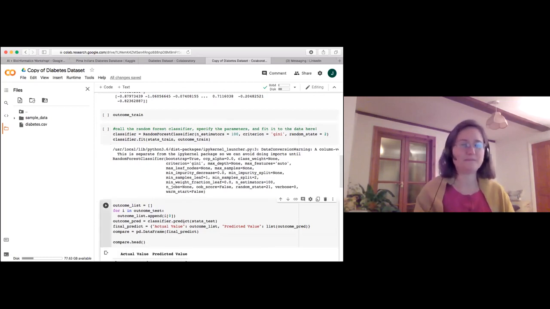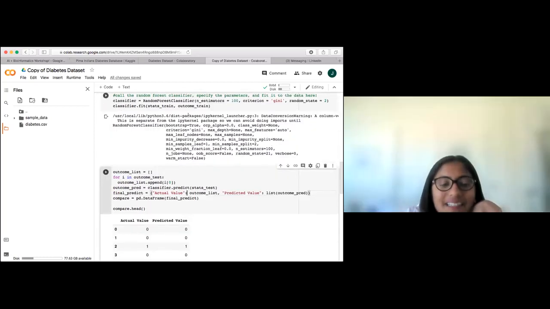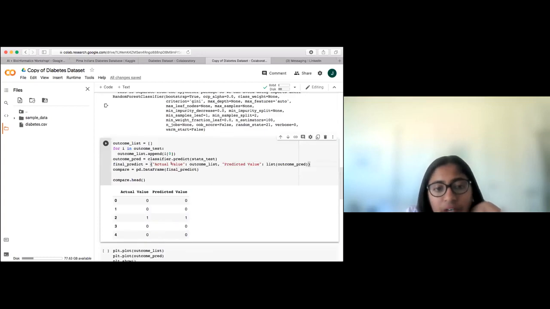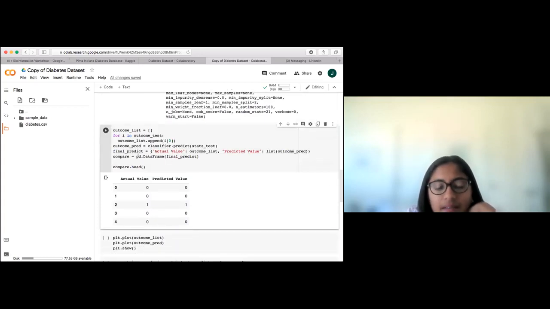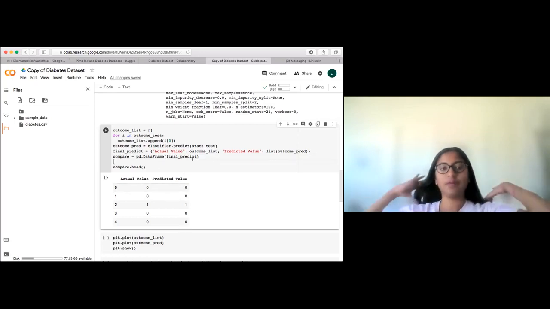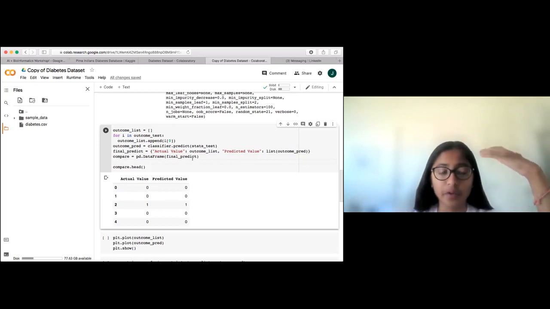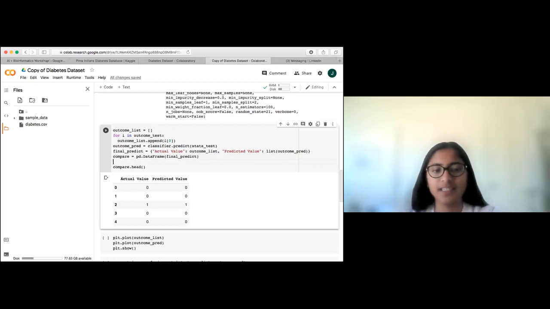Okay. So basically I just fitted it there, and then over here I created code that goes through the testing data and the actual value, and tries to show whether the predicted value matched the actual value, and as we can see it does. But this was just because I wanted to see what it looked like. If you were trying to communicate your results to somebody, you wouldn't present it like this.